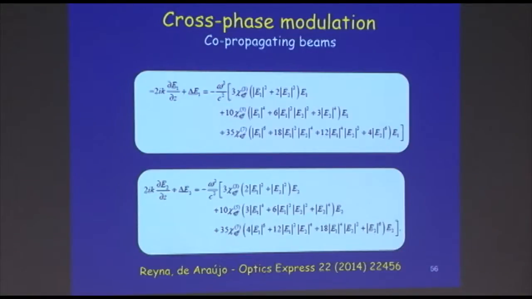That experiment was made with two counterpropagating beams. The one which I want to show you now was a cross-phase modulation with co-propagating beams. The situation changed a lot, because in this case we have contributions of chi3, chi5, and chi7. So you have this couple of equations. Then you have to do some computer calculation. Albert Heine is a good student, so he can do these things. I only supervise. He does the theory and he does the experiment. He's a good PhD student.